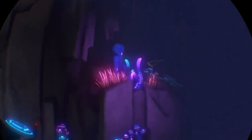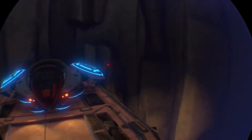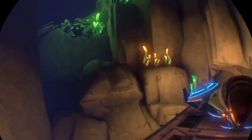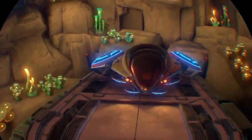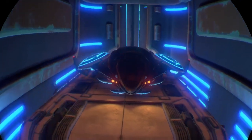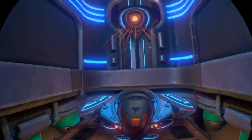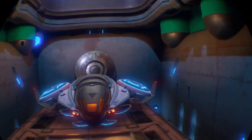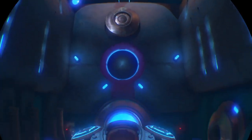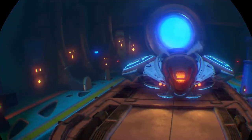It'd be nice to have a ship like that in No Man's Sky. Some of these alien life forms look very alien. I wish caves looked more like this. I know they've upgraded the Abyss, but they could really go at it with caves in No Man's Sky. I know I'm comparing this a lot to No Man's Sky but it's got that feel to it — I was on a knowledge stone at the start. I should be reviewing Star Child as a standalone game. That looked like a freaking galactic trade terminal interface.